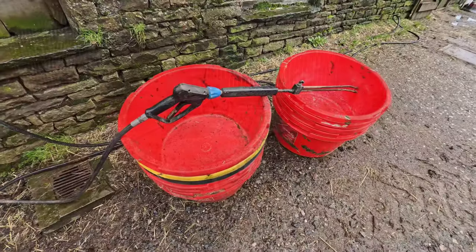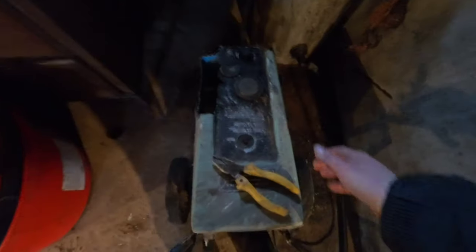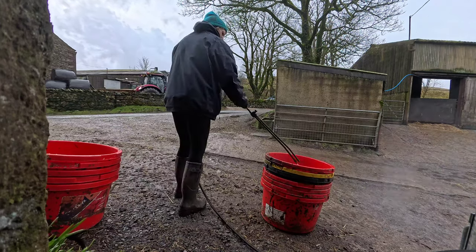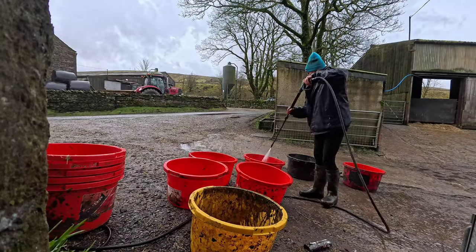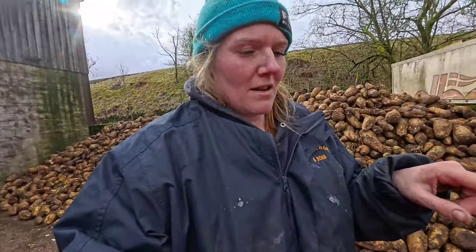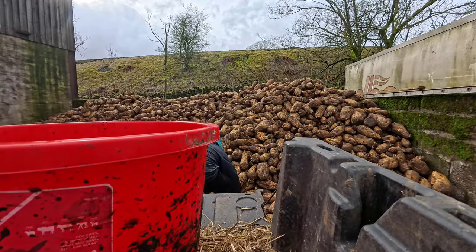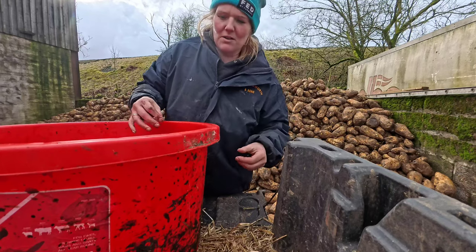Let's do the rest. Just gonna wash my buckets out, ready to put fodder beet in. And then we'll dish that out. Such an old, reliable pressure washer. I'm going to fill them, leave them in there, and then just fill them from there. And then I don't know what I'll do at the other end. I'll see how heavy they are at that end. It's nice clean stuff. Yeah. I was gonna say I'll try it, but I'm not gonna.